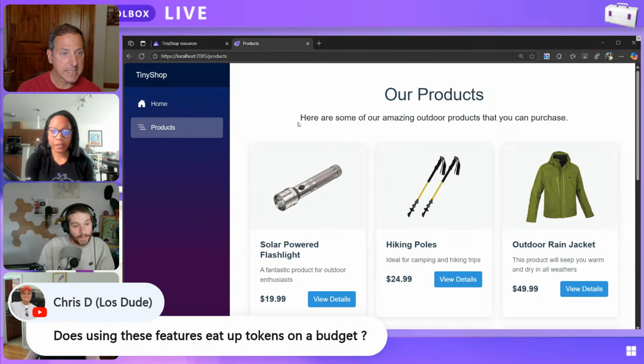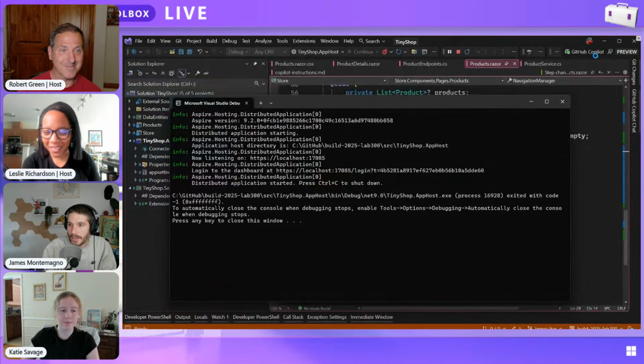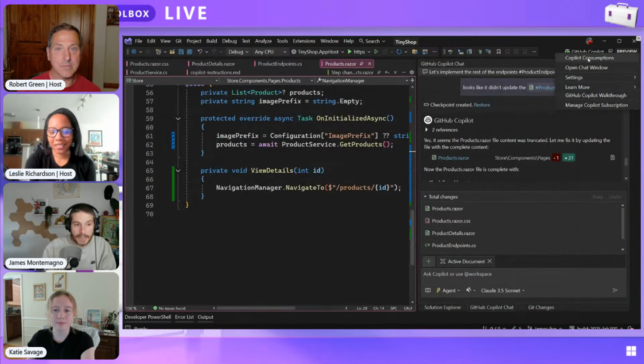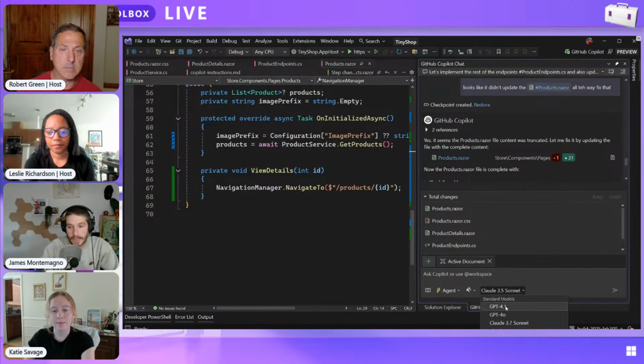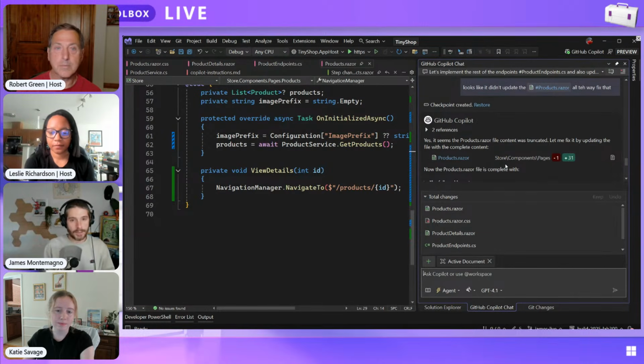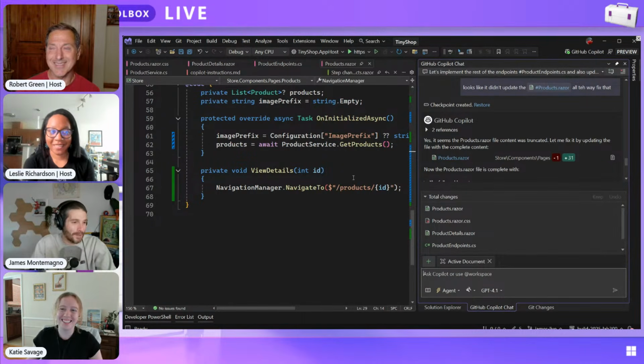Here's a good question: does using these features eat up tokens, or how many tokens? You can go into your Copilot consumption. I don't know what information it shows, so I'm not going to bring up mine, but you can look at that and see how much things are consuming for different things. And different models have different implications. So these are the standard models for each request back and forth. But obviously, like anything you're doing with AI, different completion models and different chats will have different implications. But I'm not an expert in the billing structure of GitHub Copilot.